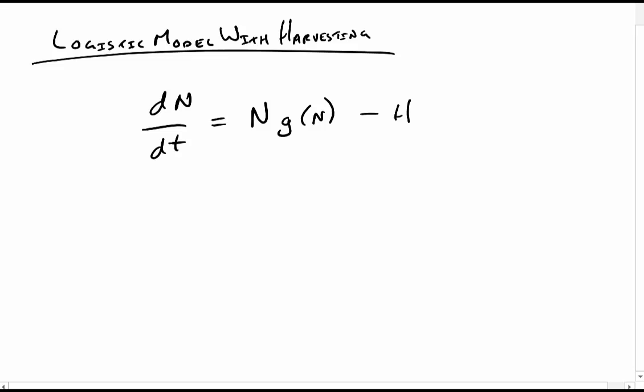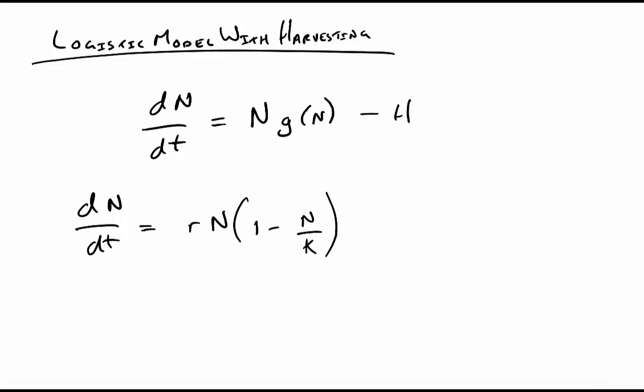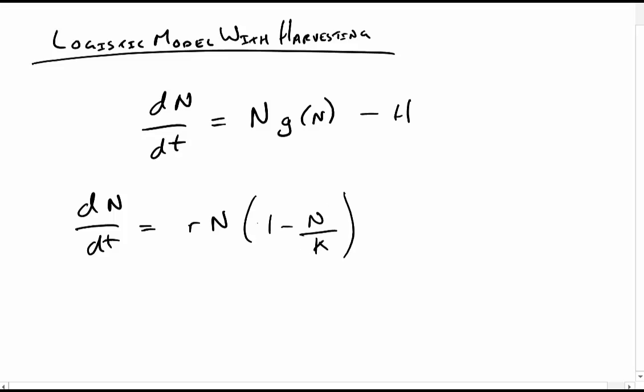Okay. So what we're going to do is we're going to do it with the logistic model. So remember what the logistic model was? It was dN/dt equals rN, and then we had to take into account the carrying capacity, so N over K. So that's basically the population reaching its limited resources, and that's the logistic model. So the exponential model would be that. The logistic model now is with this extra term on the end to take into account that the population should level off after a period of time. And then of course we're going to take into account harvesting as well by sticking a minus h on the end. So effectively what we're going to try and do is try and solve this.